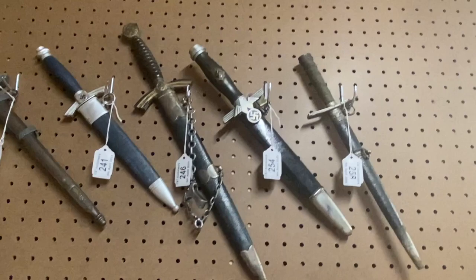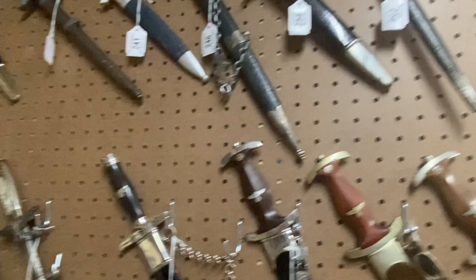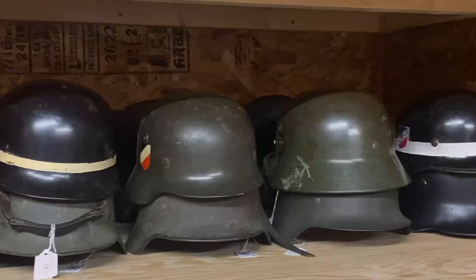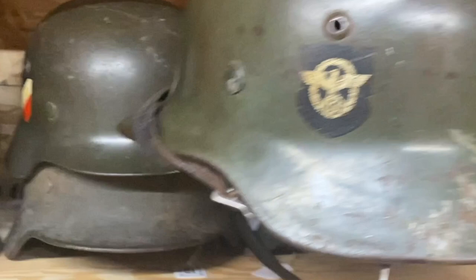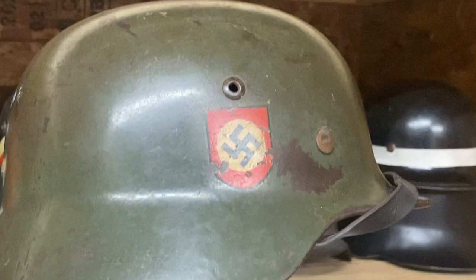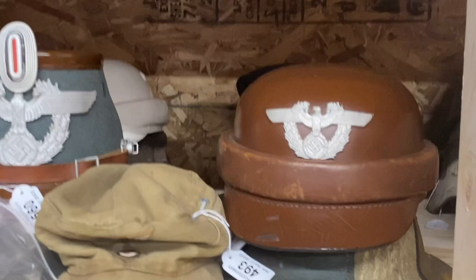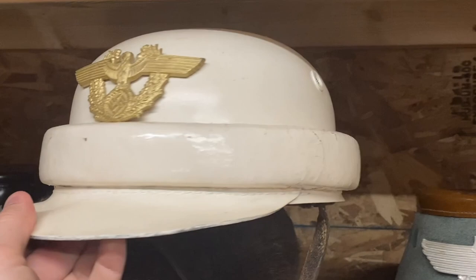Moving round, we've got a good selection of German helmets of all various types — a double decal, and a double decal police which I'll show you quickly. A nice apple green with the original party shield decal there. Quite a good selection of steel helmets, a nice Japanese one with the original cover, a police motorcyclist helmet, and a police shako. This is quite a rare one — the police motorcycle helmet for the traffic police, a rare piece coming up in the auction.